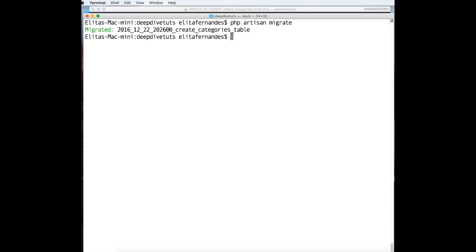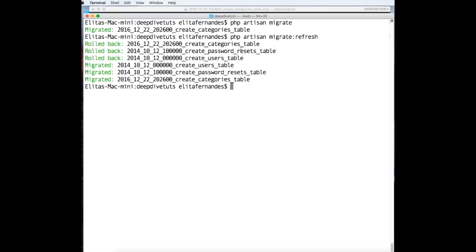Now there's another command, migrate refresh. What it does is, if you have hundreds of migrations in the database, the refresh command will roll back all the migrations and run the migrations again. This is useful in cases where your migration was halted in the middle, so you can just say start all over again. So to do that, it's php artisan migrate refresh. So you can see that it has refreshed all my tables, so it has rolled back these tables, and it has again added the same tables to the database.